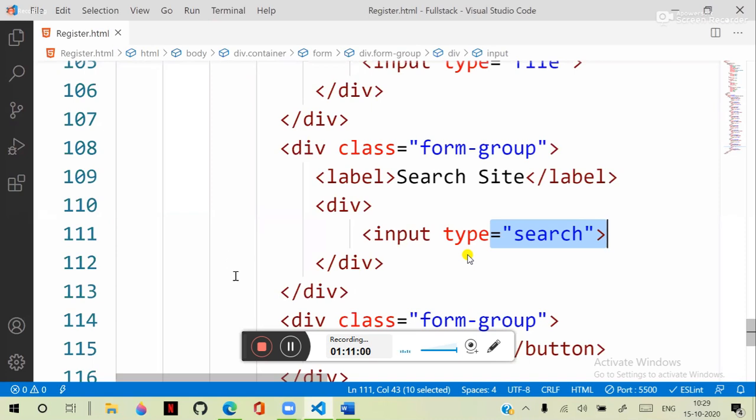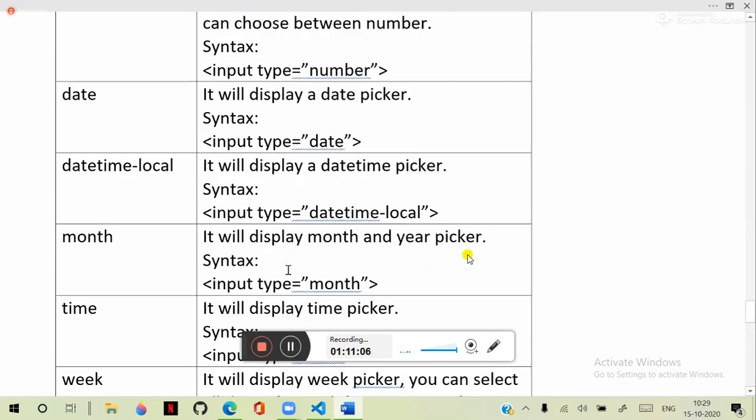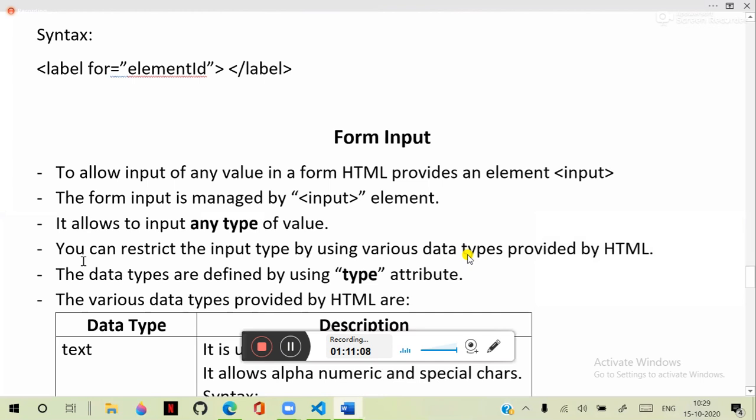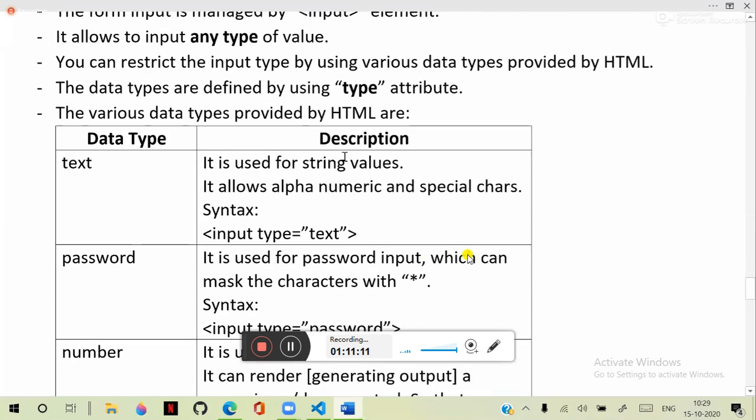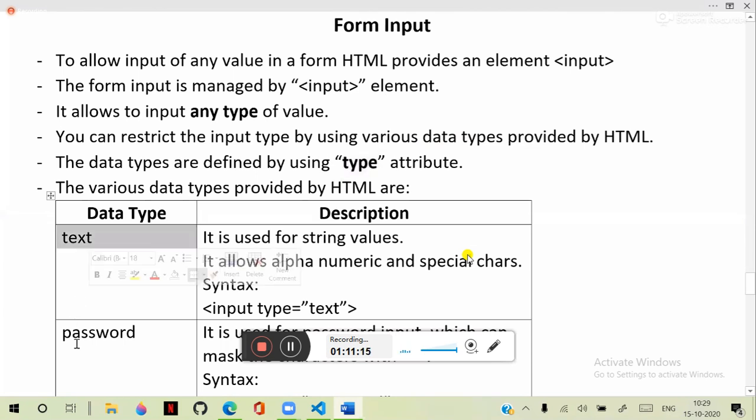So remember, you just learned about different types of input. That means only one attribute you learned. Remember, these are not attributes; these are the values for an attribute called type. Input has several attributes.